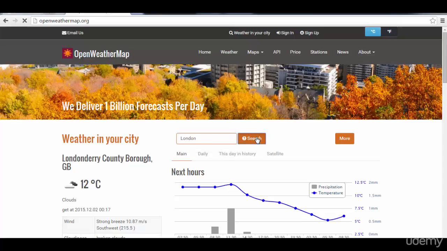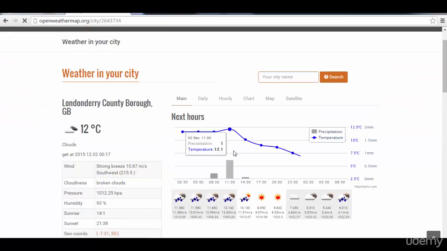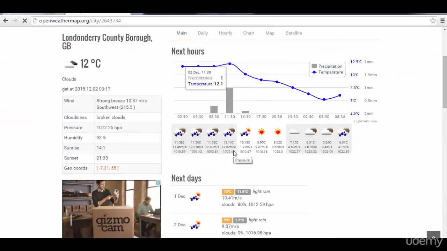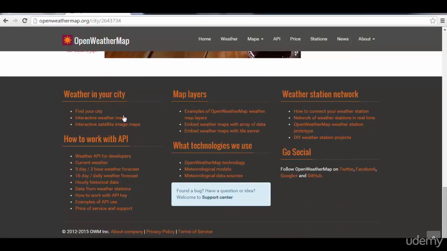If we search for a location, we can see the weather information for that particular location. In the bottom section of the website, we can see the public weather API links. Different pieces of weather information, such as current weather data or 5-day or 3-hour forecasts, are available.